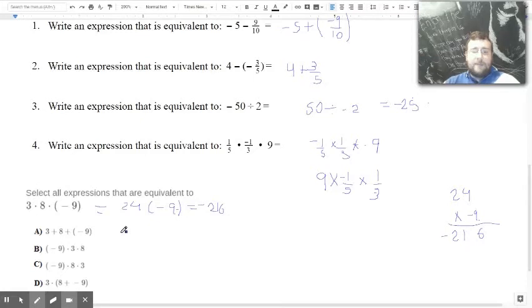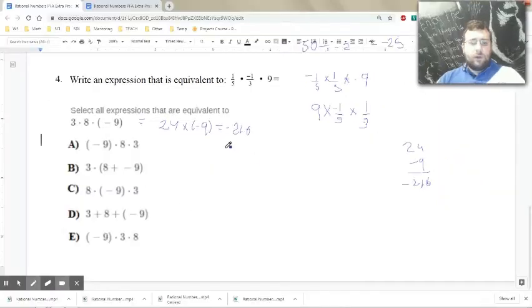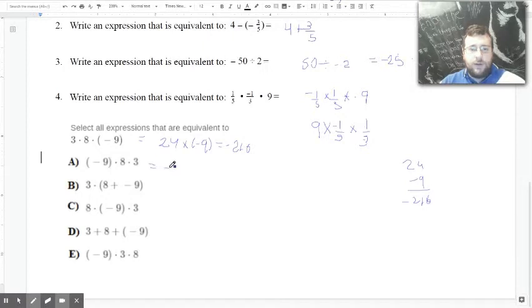All right. Now, when I approach the other expressions, what I'm going to do here is try to find out if each of these expressions has the same kind of answer. So one by one, we're going to follow the order of operations and check to see if it's the same. -9 times 8 should give you -72, because negative times positive is negative. And then you still have to multiply that times 3, and guess what? That is also -216. So instead of trying to figure it out mentally, I can actually just do the actual math and figure it out.